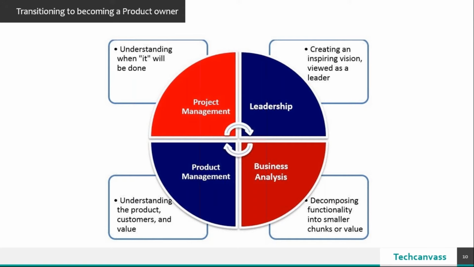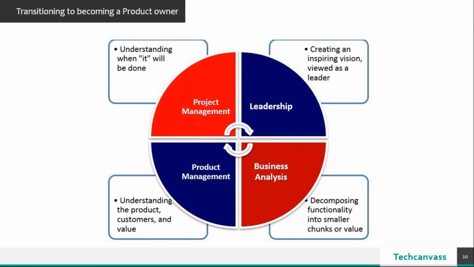First, product management, where you understand when the job will be done, because as a product owner you also need to involve yourself in some bits of the management. Unless you know when the work will be delivered, you cannot fit it into your product roadmap, so you need to have clarity on that. Of course, you don't go deep into things like the capacity of the team, how many developers are working, who is picking up what. You need not go deep into that, but on a high level you need to understand when this epic will be delivered, so that you can fit it into your product roadmap.